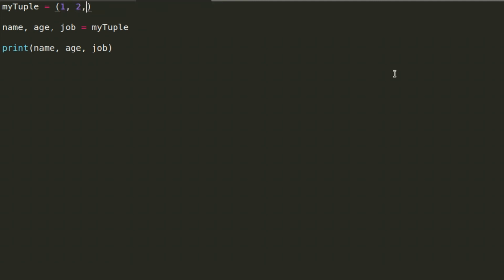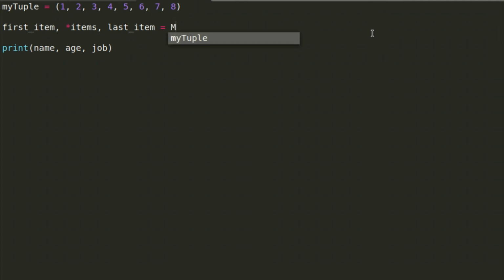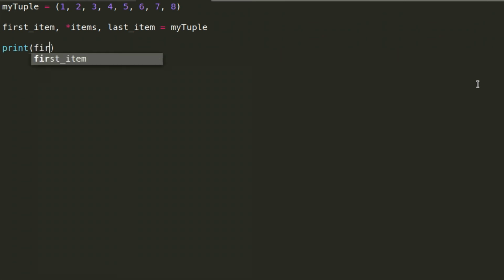So let's say 1, 2, 3, 4, 5, 6, 7, 8. Then with the tuple, we can actually do this. Let's say first item, then star items, and then last item. Now we can assign that to my tuple, and here we can print out, with an f string, first item.